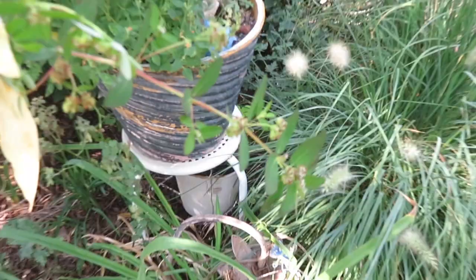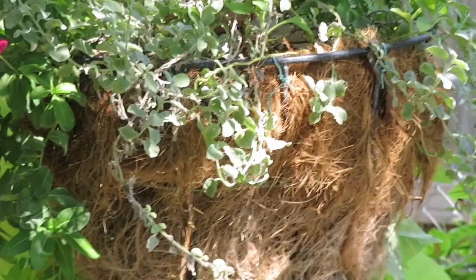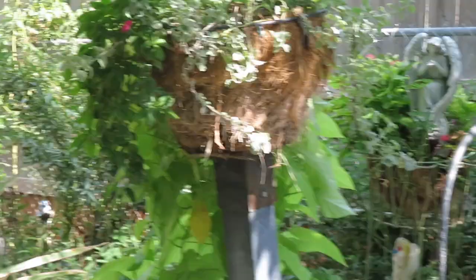And this is another place where a trailing vinca may go, or periwinkle, but it just would look so good flowing right out of this if I could get it to grow there. Give it some color and even emphasize this other little trailing plant a bit.